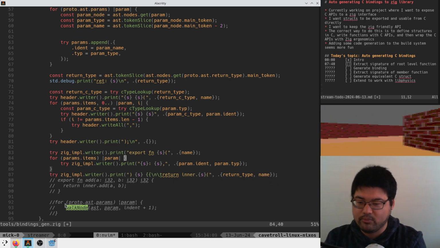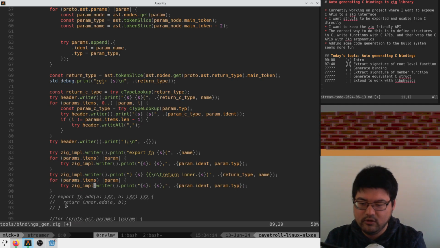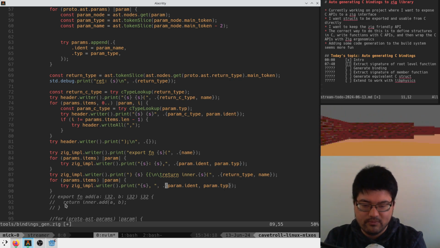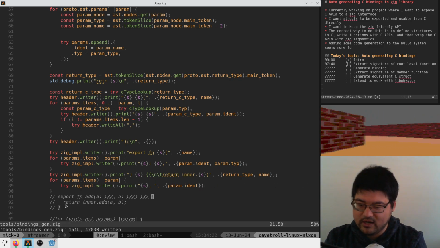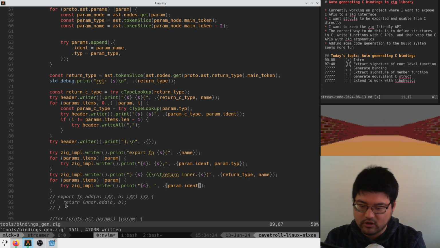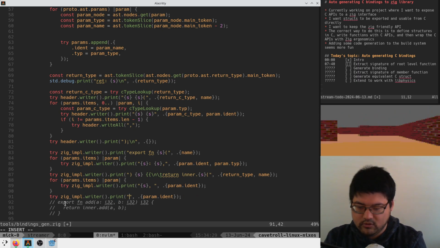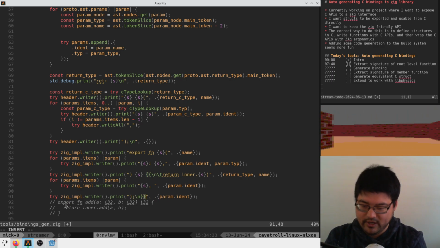And then we have to loop over all the parameters again and just write them in without their types. So this is like this, maybe just the identifiers. And then at the end of all that, we write a close parenthesis, a semicolon, new line, end brace, new line again.